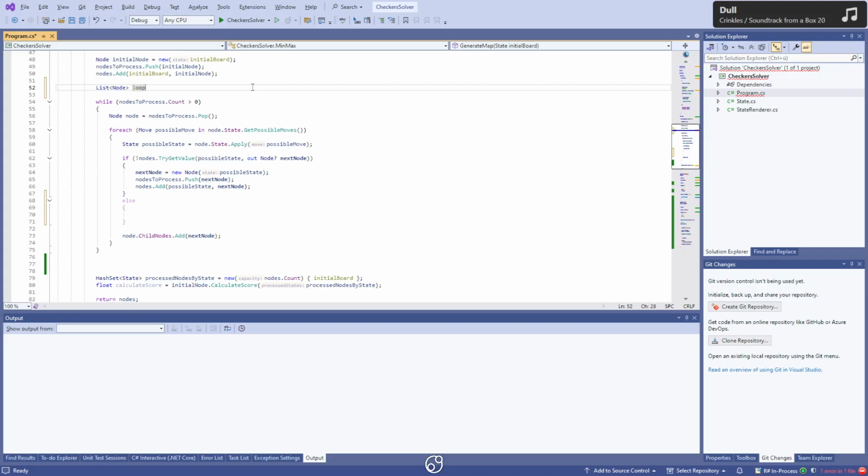Well, guaranteed loop nodes. Then let's add next node.